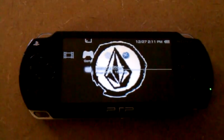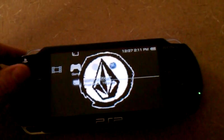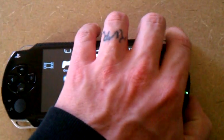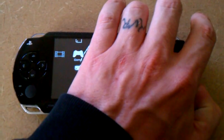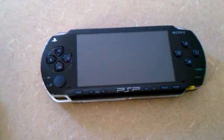I think if I had a Pandora Battery and I could get a kernel fix in there, it would probably be a little bit better. But for now, that's what I got, and I'm really excited about it. I might give it to my niece that loves playing the little handheld games, but if it continues to be as glitchy as it is, then I'll probably just hang on to it.